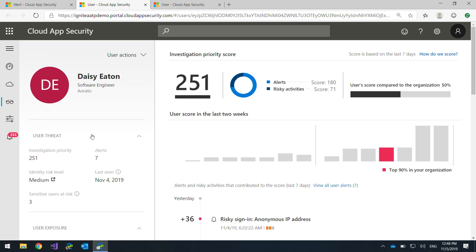Here at the right, you can see Daisy's location based on the entire organization in the investigation priority. We can see that currently she's in the 50th percentile. Here you will see a trend of the investigation priority of Daisy in the last 14 days. Each column that is red represents that at this specific date, Daisy was at the top 90th percentile of users you should investigate.